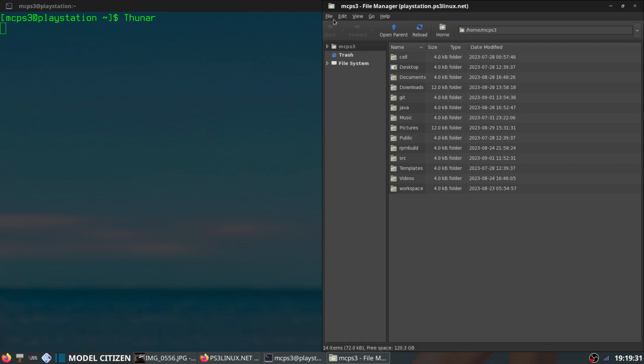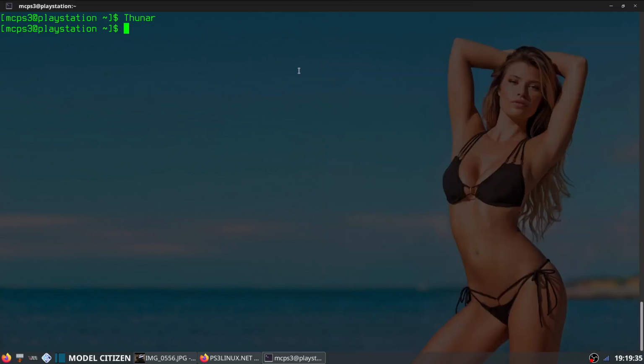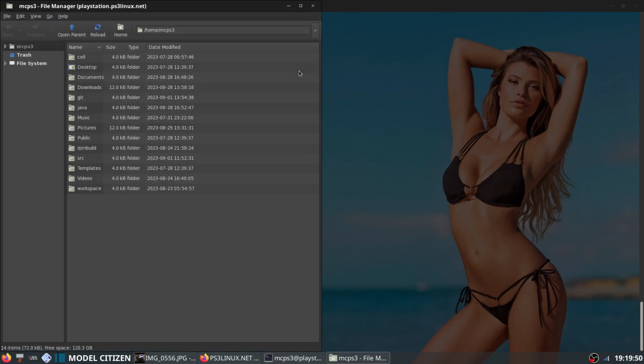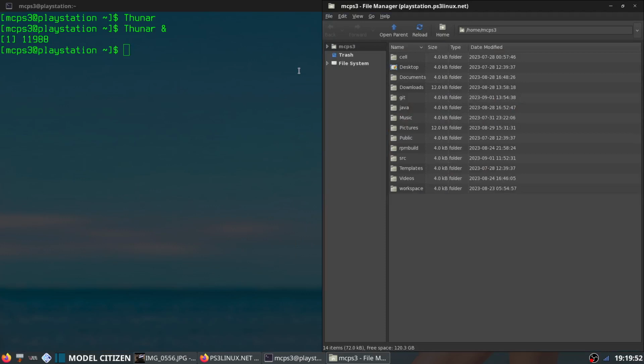Now, I made the mistake of running it without backgrounding it, so let me close it really fast. I'm going to rerun Thunar, but I'm going to run it as a background application so I don't lose access to my terminal. See, let's try this again. Okay, there it is. Yeah, this is Thunar on my PlayStation 3.